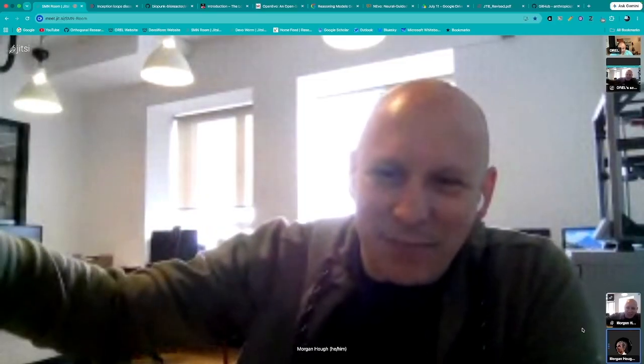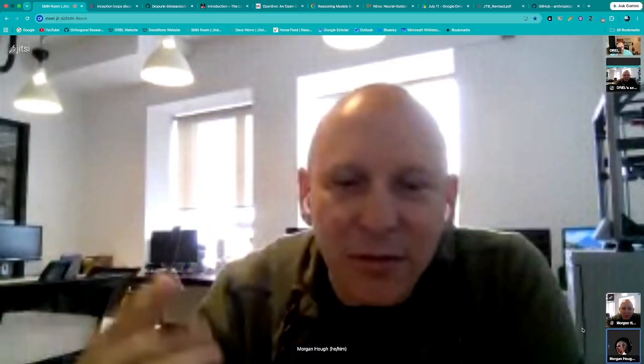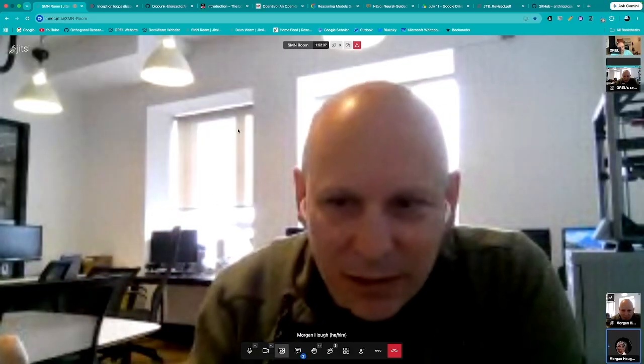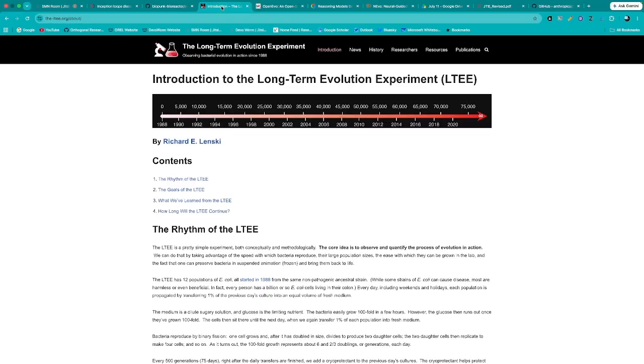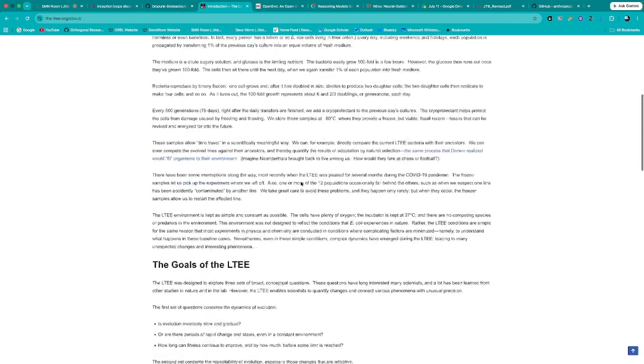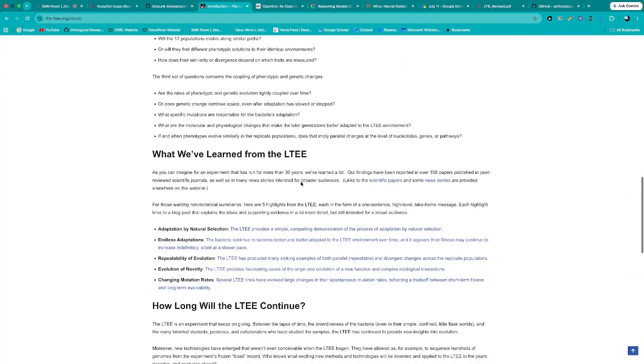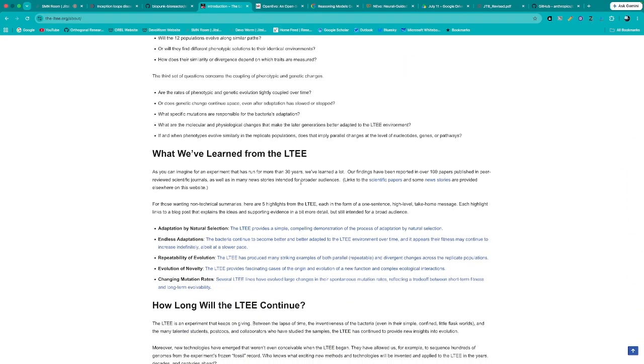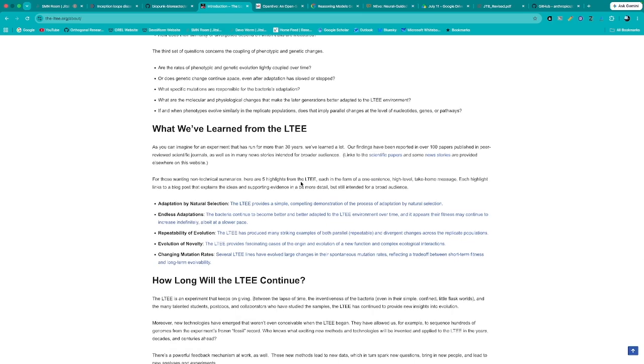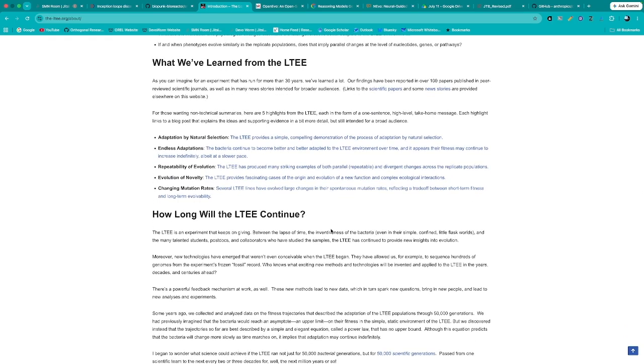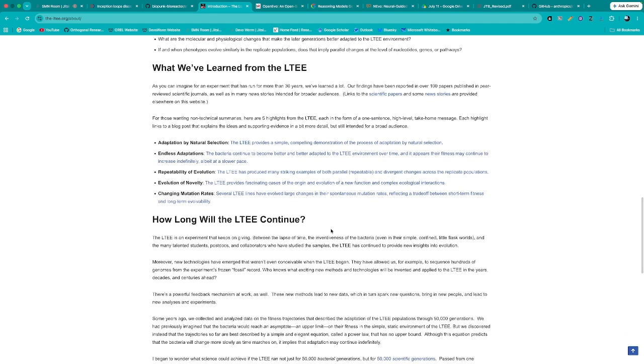Then you can use some sort of metrics to say, now these are different, and we see these differences because of these mutations or genetic changes, and we see these metrics change.